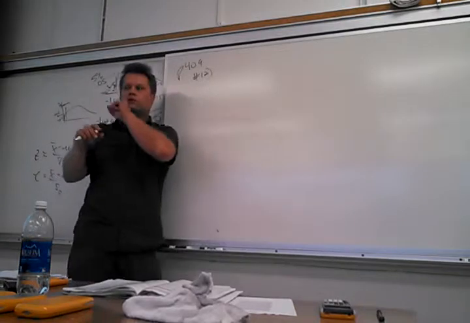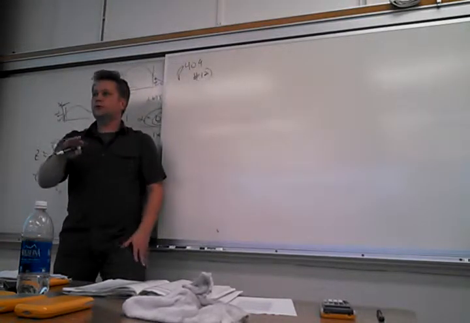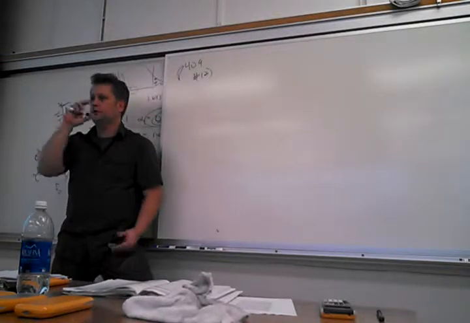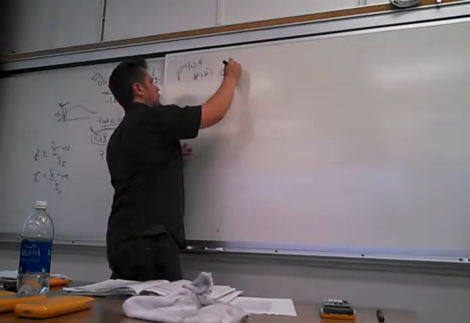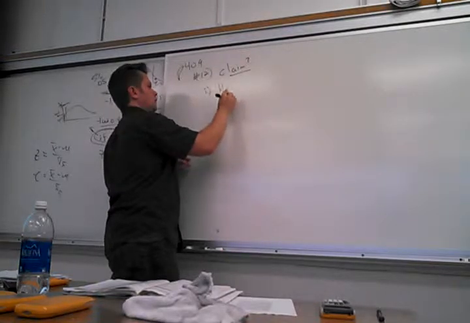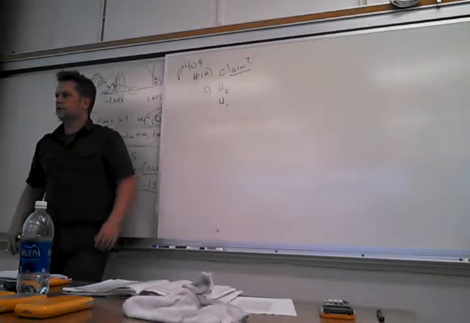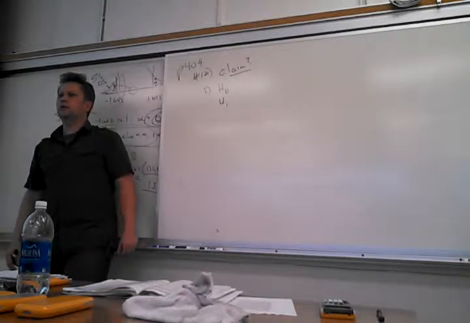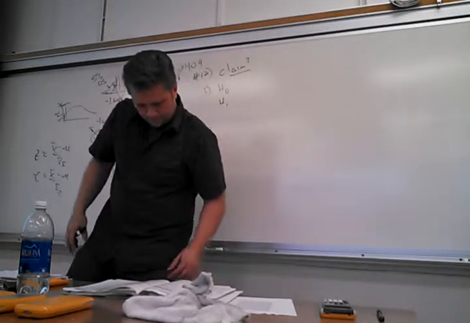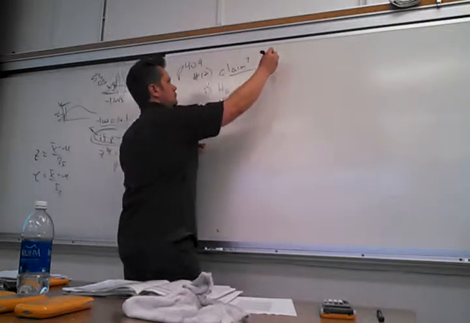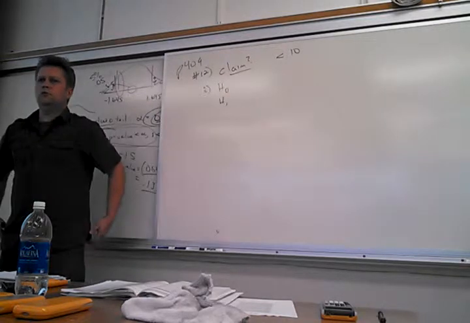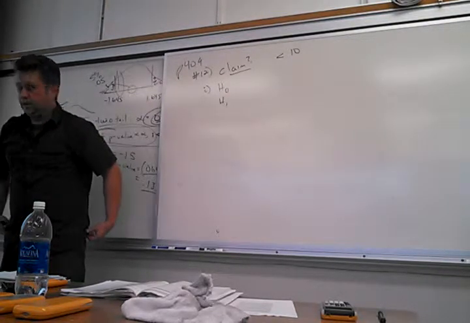Okay, so you approach this the same way you do the other hypothesis tests we talked about. The very first thing I look for, I don't care about anything else, is the claim. That's where I start. And then I start doing my normal steps. So what claim is being made here? What's less than 10%? What do I put here? Is it a mean? Do I put mu? No, it's a percentage. I put p.